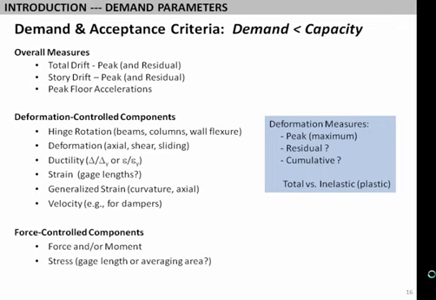Force-controlled components, on the one hand, seem more straightforward. You calculate a force in a member, a moment or shear or so forth, but sometimes you start to get down to, for a continuum in walls, a stress-level component. And there you have to start thinking about over what area you're integrating that stress. Is it an average stress over an area? Because we're all familiar with thinking about stress concentration. So when you start to get into modeling at the continuum level, you have to think of that as a kind of gauge or averaging area.